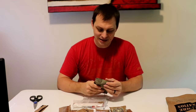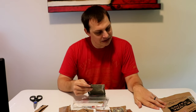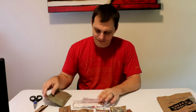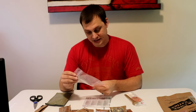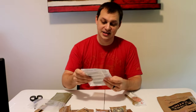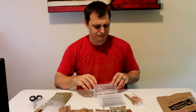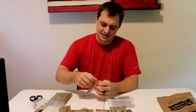And then the main meal, which is the Southwest style beef and black beans. Then we have the utensils. We have, I guess, a storage bag, and then the heater. Flameless ration heater. So quite a few things in here. Let's take a look and see what we have inside.